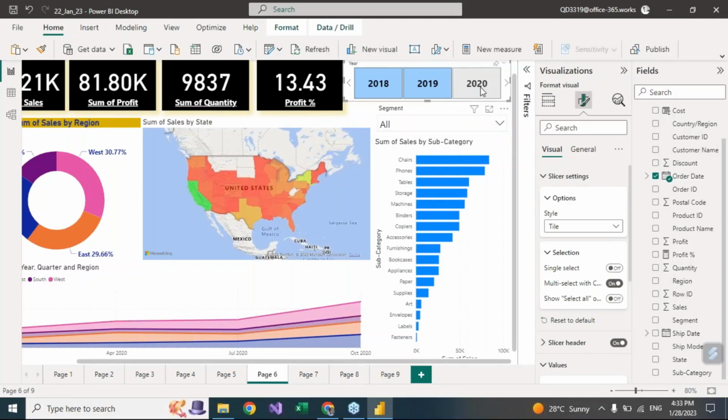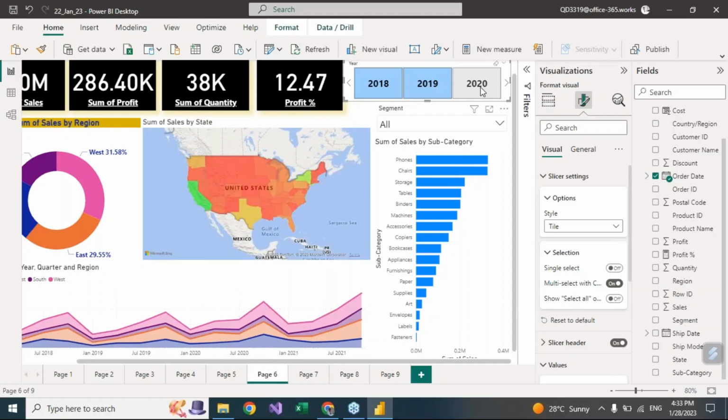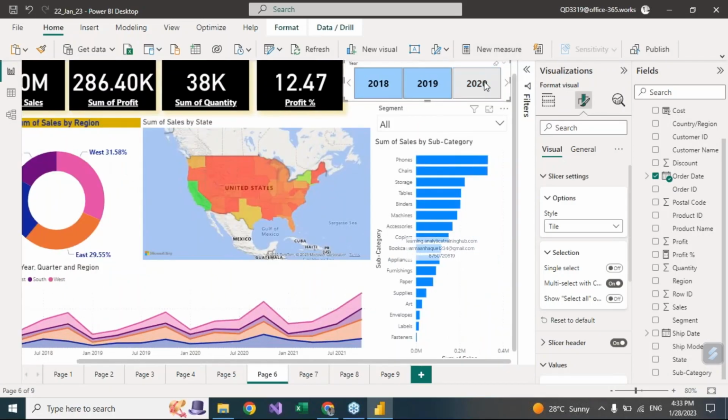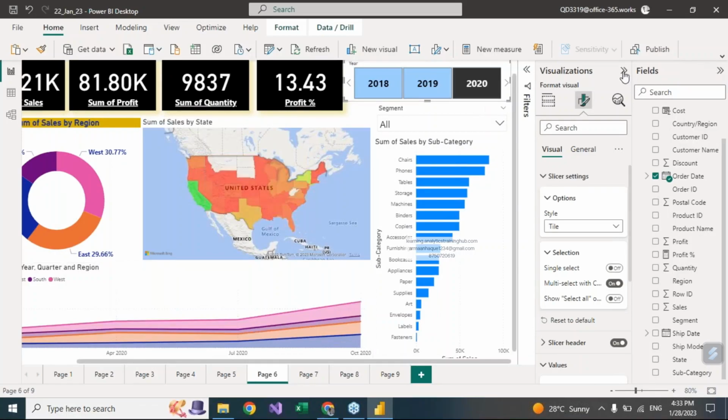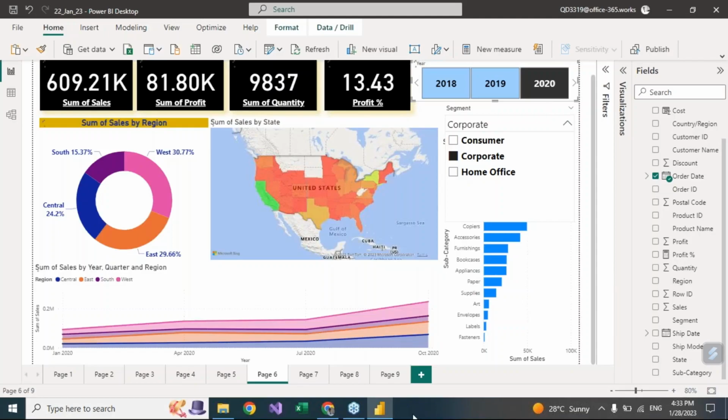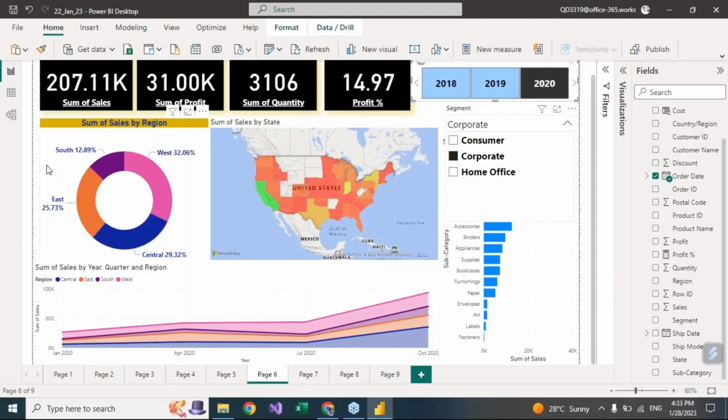And see, right now what I've done is I'm just selecting only 2020. This is the sales of 2020. Okay, so if I just select this, yeah, this is the sales of 2020 alone. Okay, 619. Within that, I select a particular segment of customers. I say I want to see only the corporate segment. In 2020, the corporate segment had sales of only 207K. 2 lakhs of sales. Okay, and fine.